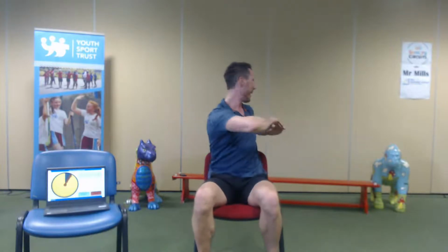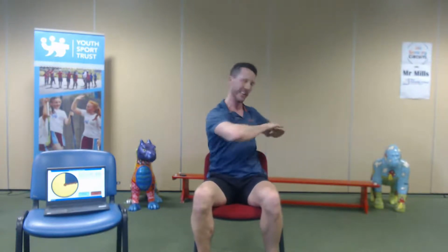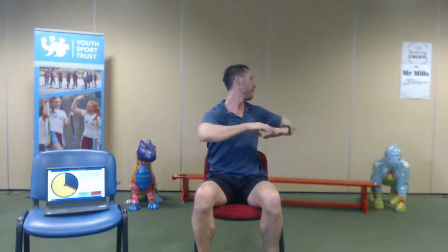So if you're sitting, twist round and try to look as you go round as well, as far as you can go. If you're standing, arms out are going to help you to balance. Arms in, you're going to spin faster. So it's going to be harder. If you're standing, once you do 10, stop, knees bent, arms out, 2 deep breaths, and then go 10 times the other way.